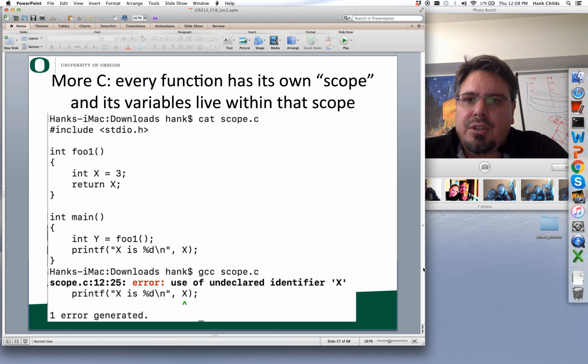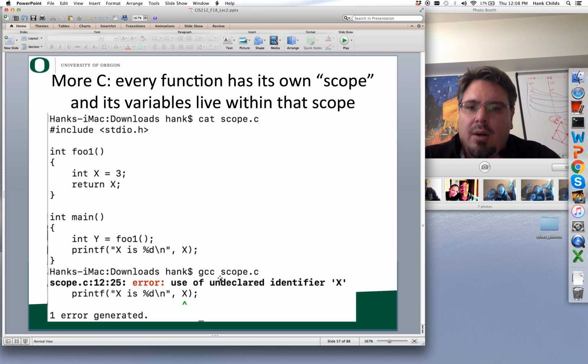Okay, so every function has its own scope, and variables live within that scope. Here's an example called scope.c, and we have a function called foo1, and it makes a variable called x, and it returns x. And in main, we call foo1 and take its return value, which is the value of x, which is 3, and we assign that to y, and then we try to print x. We get our first ever compiler error. The compiler says that on line 12, which is right here, it's an undeclared identifier x.